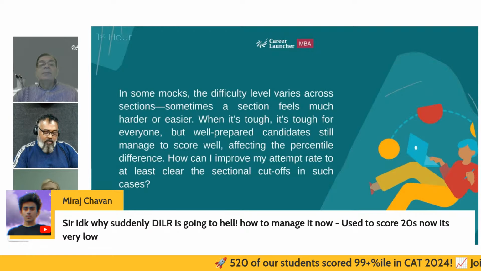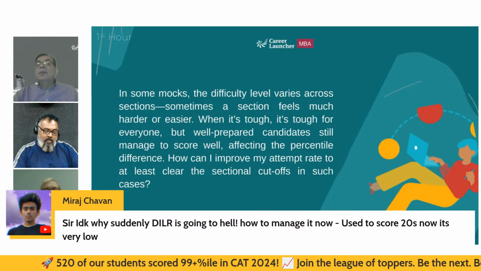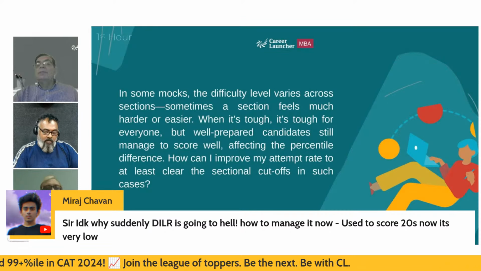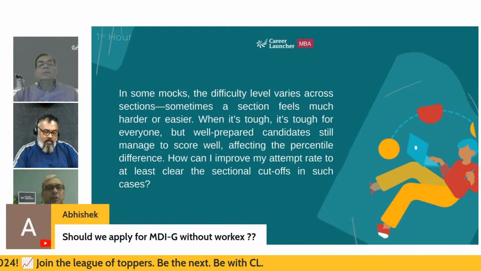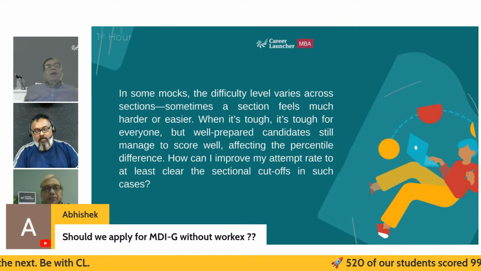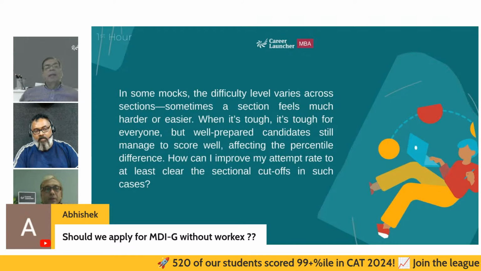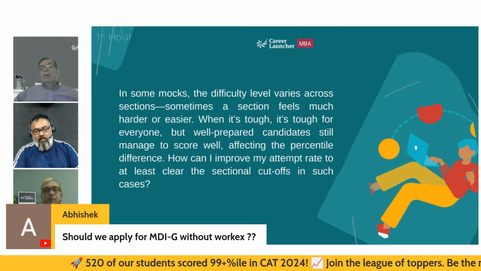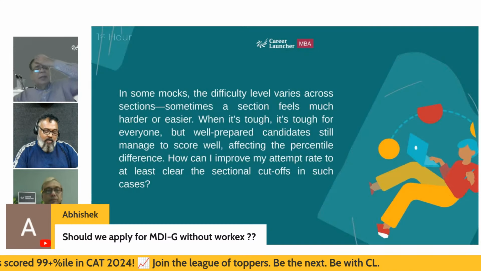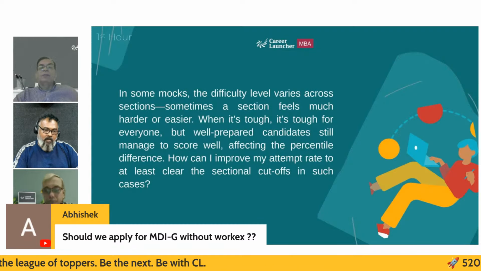So just go by your CAT scores. 93, 94 typically would be their cutoffs. If you're looking at that range, MDI will close a couple of days before CAT, so definitely you should be looking at the MDI application. Even without WorkX, Abhishek, it doesn't matter. If you think you're likely to be around 95 percentile, you should definitely apply. So based on your score, as Nikunj said, nothing to do with your profile as such.